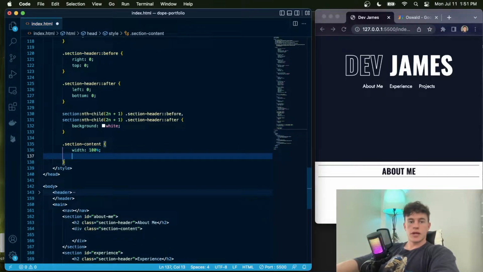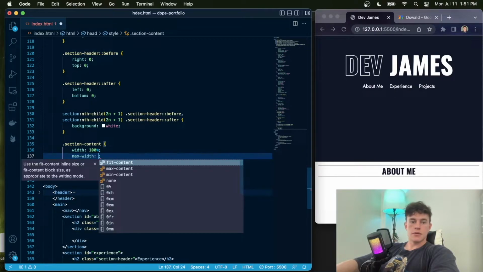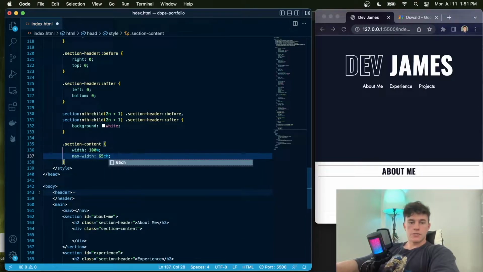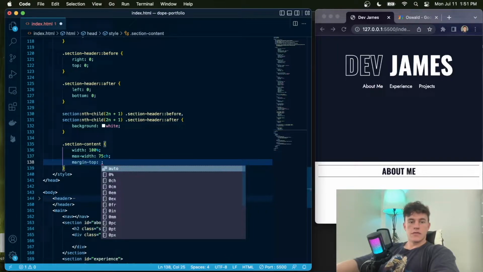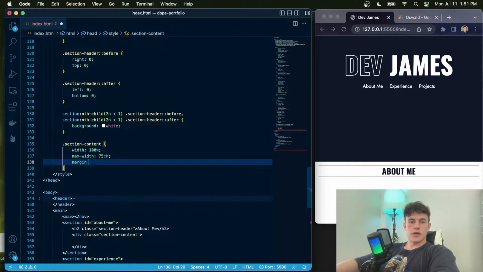We're going to give it a maximum width of 65 characters. Actually, let's go 75 characters, and we're going to give it a margin of 0 vertically and auto horizontally.